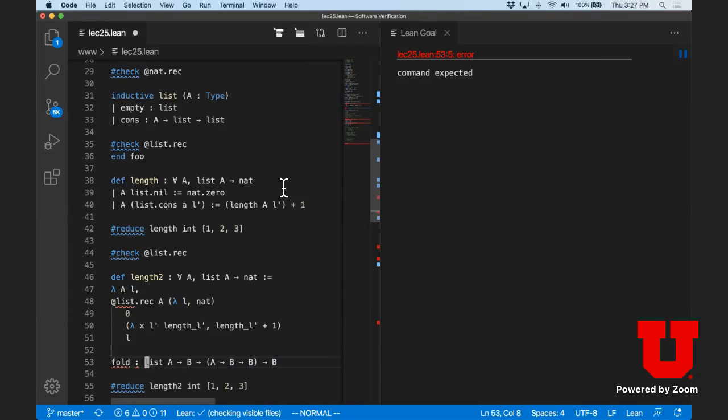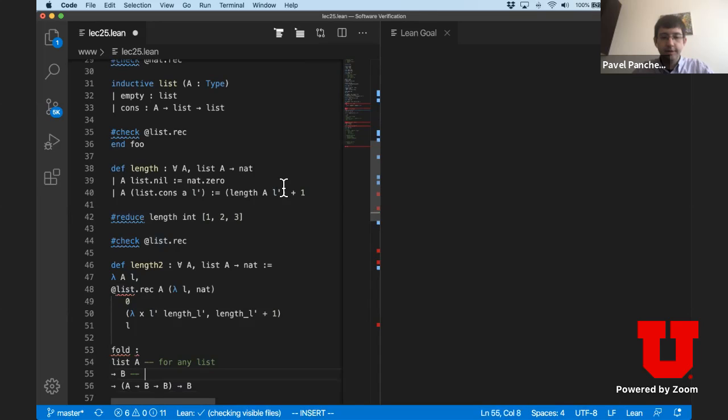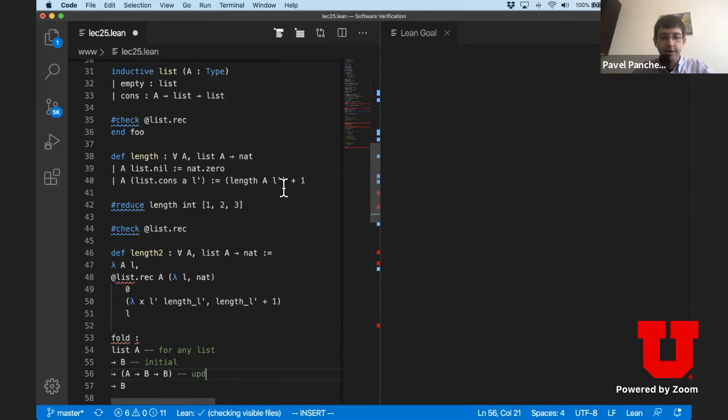Yeah. Which we think of as, for any list, you've got an initial value, then you've got an update value, and then you've got output.